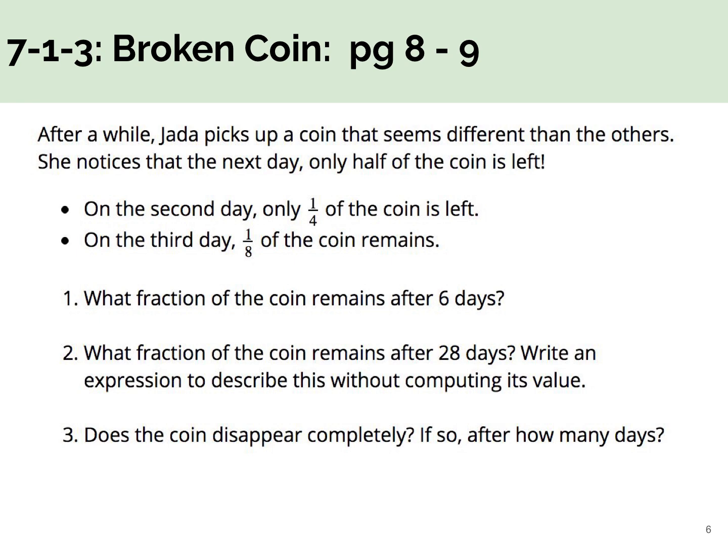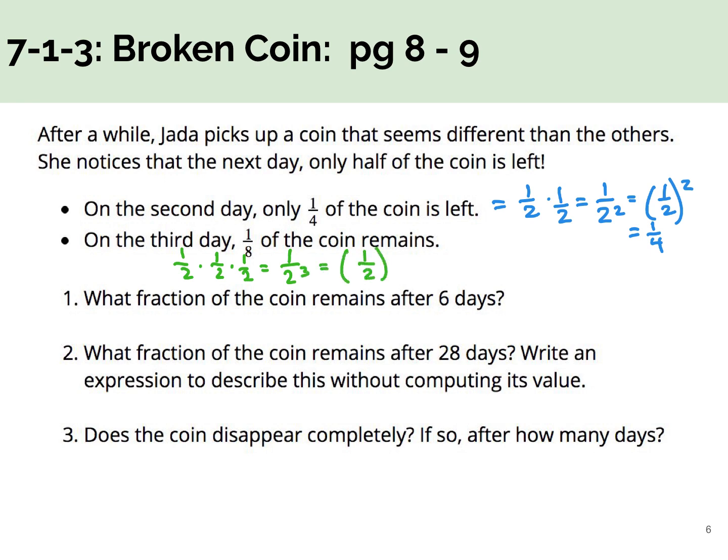All right, so I'm looking at the first part, and it says the second day is 1/4. So as we did before, instead of saying 2 to the 2nd, that means I have 2 1/2s. If I multiply that together, it is 1/4, but I can also say 1/2 raised to the 2nd power. All of these mean 1/4. So then let's look at the third day. The third day, that's 3 1/2s. That's 1/2 to the 3rd.